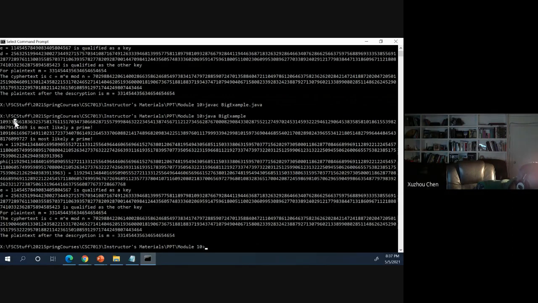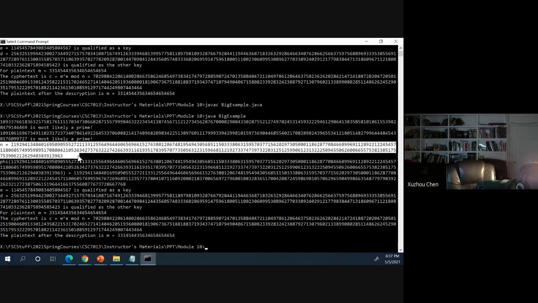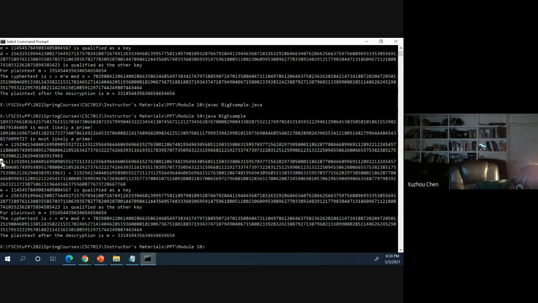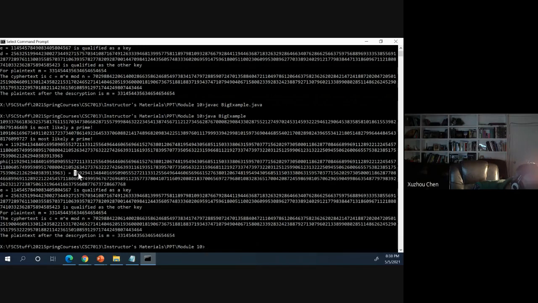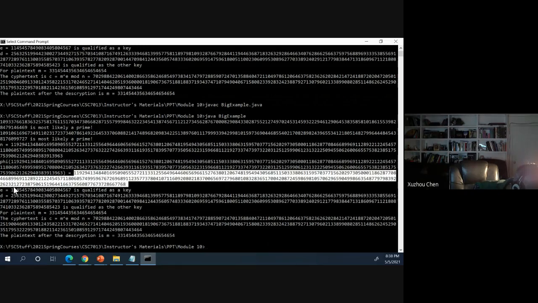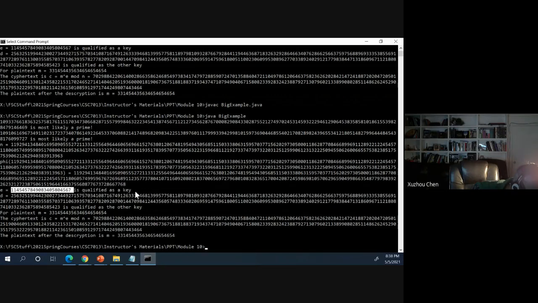So once you've got these two numbers, p and q, I calculate n. So that's the number n. Now, can you factor this n? Okay. Now let's do a small math, and then you can find phi of n. The inside between the two parentheses, that's n. Phi of n is this number. And then I pick an e that qualifies as a key, and d is this.